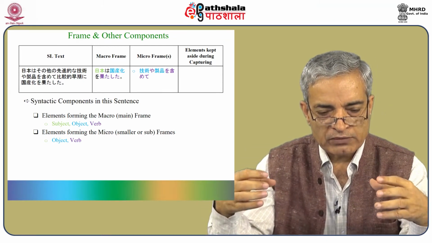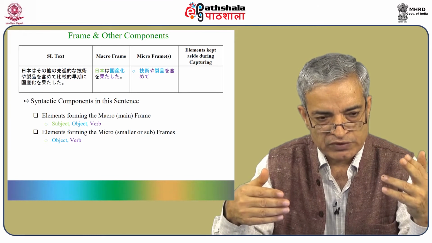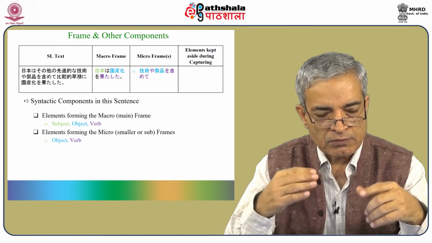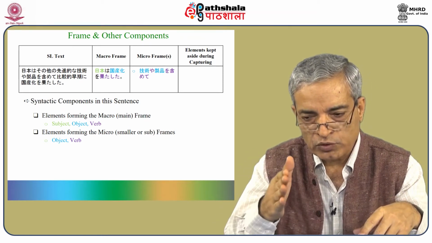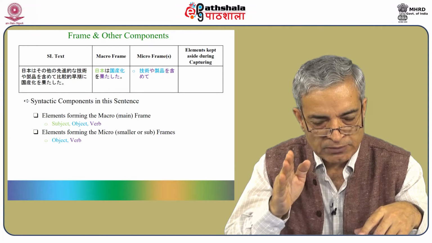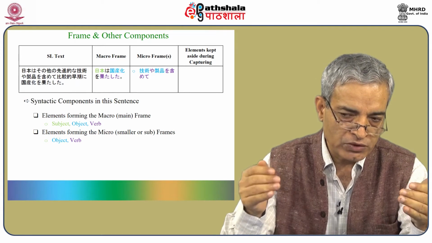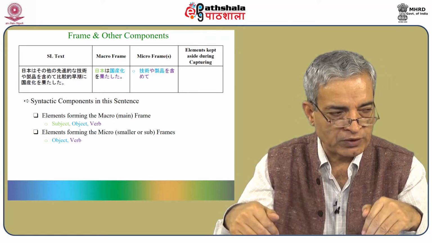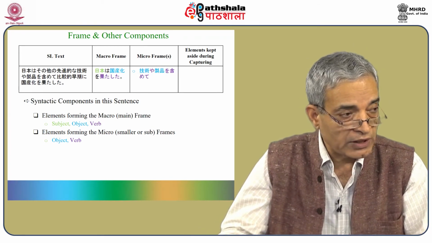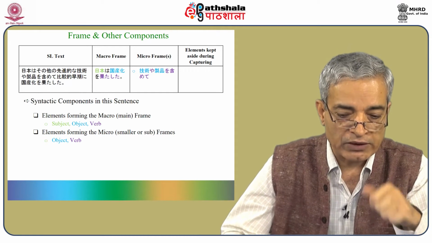About the microframe, in this example it's not coming, but if we recall some of the examples which we will be actually taking up at a later stage also, and which were covered in the previous module, there are more verbs, there are more steps in the process. Now if we see those sub-verbs or the process step verbs, they are actually linked to the same subject. So the microframe can be a subset of the macroframe, and the microframe can be an independent frame also, which can be an adjectival clause also. Let's see some more examples and that will clarify the micro and the macro frames.